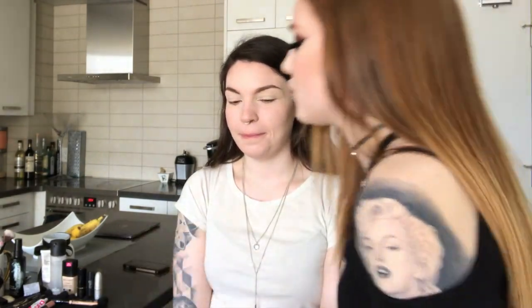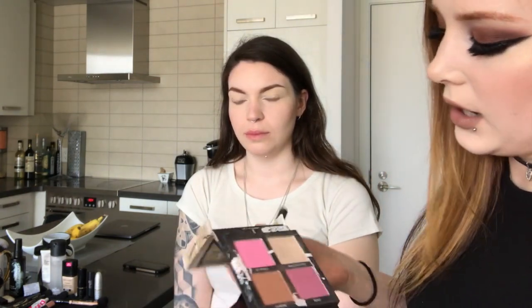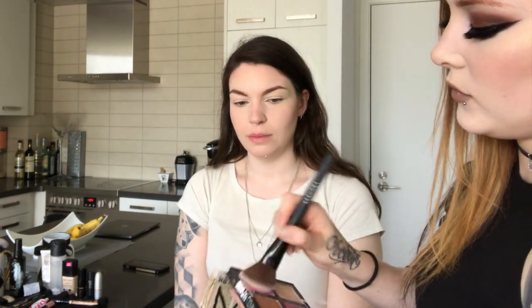So the next step is going to be blush and highlight. So I'm going to be using the Urban Decay, what is this, Jean-Michel Basquiat palette. I'm not butchering that name. We're going to start with the blush. So I'm actually going to be using an angled blush brush from Sephora. We're going to go into the shade Jawbone mixed with a little bit of X-Rated just to help make it not quite as warm. Then tap off any excess and just smile.